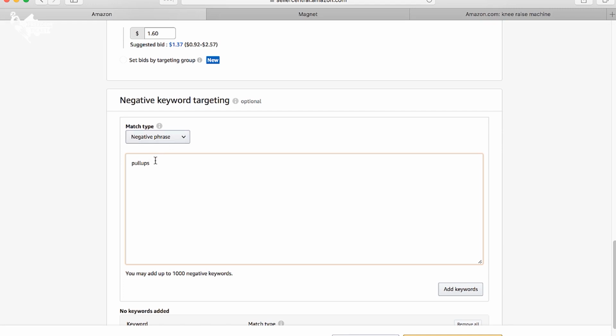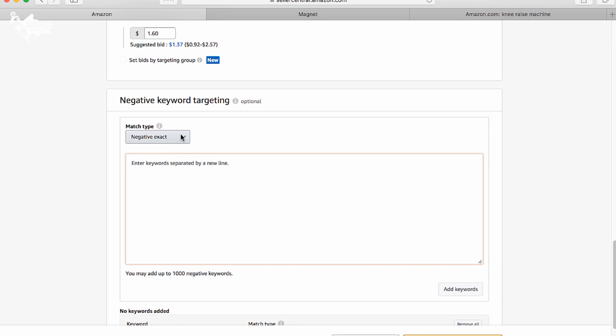So a negative phrase would be like, if the keyword was pull-ups bra, and I just put the word pull-ups, that will take it out. That would negative match that phrase. If that phrase exists, it would negative match it out of the keyword. Or if I wanted to say exactly pull-ups bra, I could put the exact. You're probably going to leave this blank when you first start because you're not going to know, unless you already have some knowledge of something you don't want to show up for. You can also put ASINs in here too. So that's where this is used. This is more used later when you're fine-tuning and optimizing your campaign.